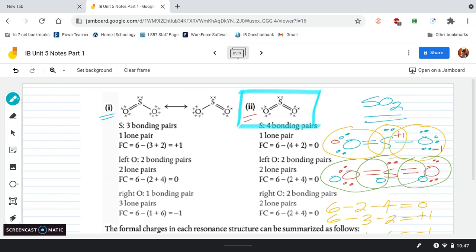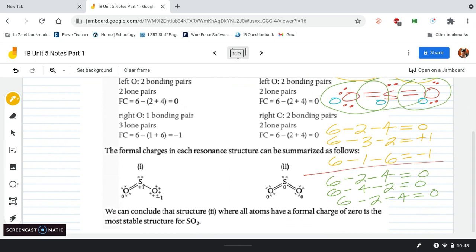And the weird thing is that it looks weird because this sulfur in the middle actually has 2, 4, 6, 8, 10 electrons, which is super weird. And we told you last year you could never do that. But there are exceptions now where that is going to be acceptable. So you're going to start to see things like that. So that's the structure you'd pick. Even though it looks weird and looks like it shouldn't work, it does work. And so we conclude that that's the best structure because you can see the answer right here in the notes. 0 plus 1 minus 1 versus 0, 0, and 0. So the key is get all the zeros and then that formal charge will work out.